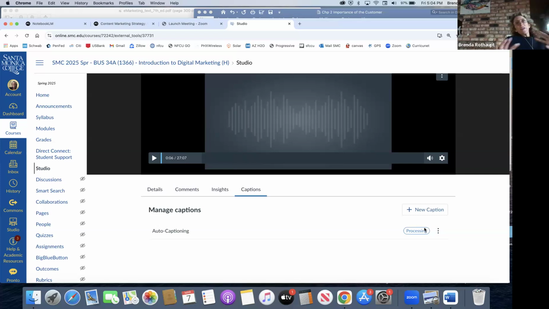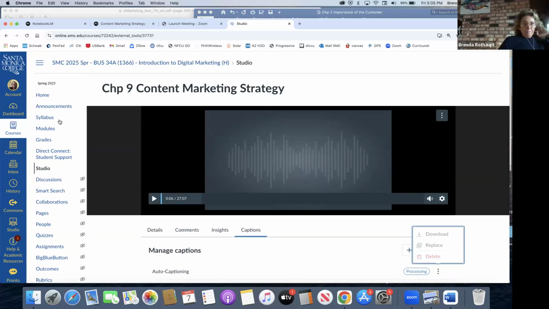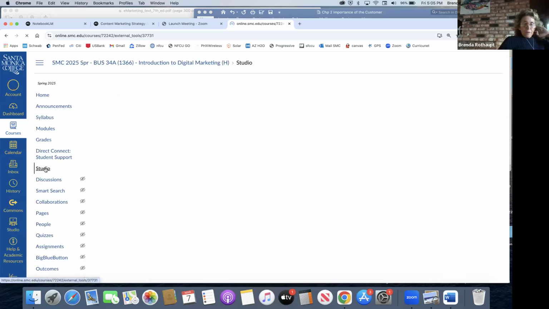When it's done processing, because you can let it keep working on that in the background, you click on that menu item, and you are going to see something up on top of downloads that says publish. You click on that publish button or captions on, or whatever it is with that drop down, and then it's going to publish those captions and you will see another icon right here. What's she talking about? Let me show you.